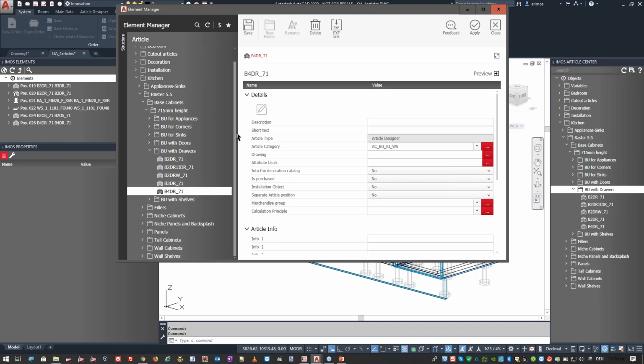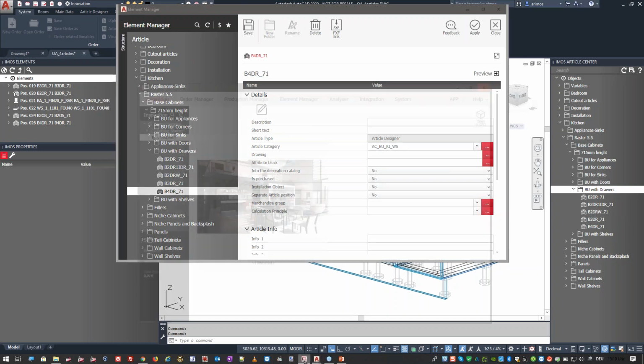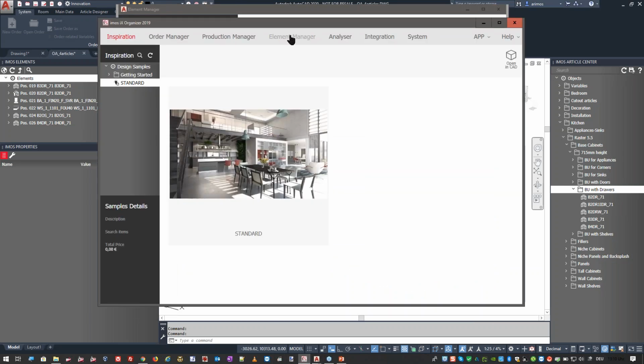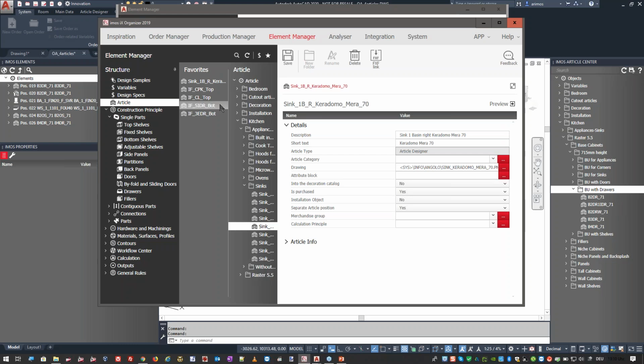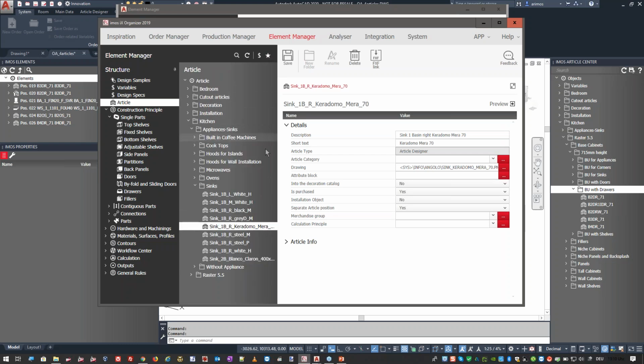One small hint regarding entering the article designer. If you are working with the element manager in the organizer, you can open the element manager, sure. You can select the article principles, and if you select an article here, you do not have the possibility to enter the article designer.